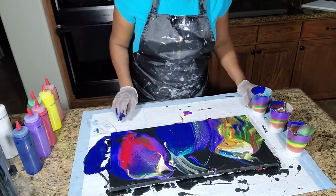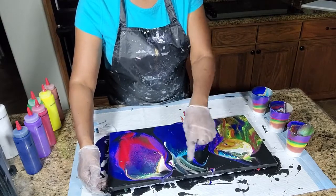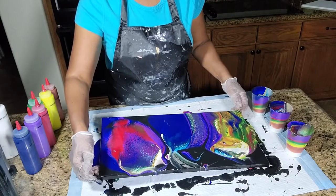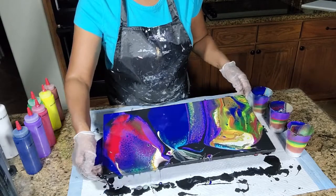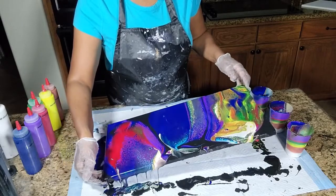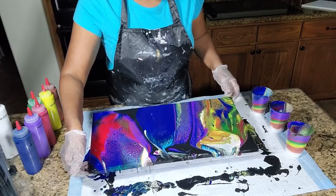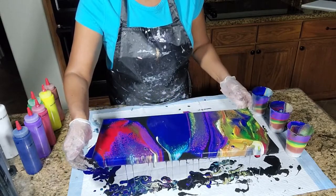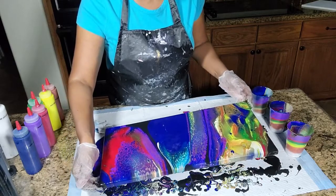Beautiful colors. And we lost some of our black in here, but we are not going to worry about that because we have quite a bit that we can work with. Let's move it toward that area. Sliding it, kind of rocking it and moving it straight on over the edge like that. Oh, that's nice. Bringing it back to the middle.